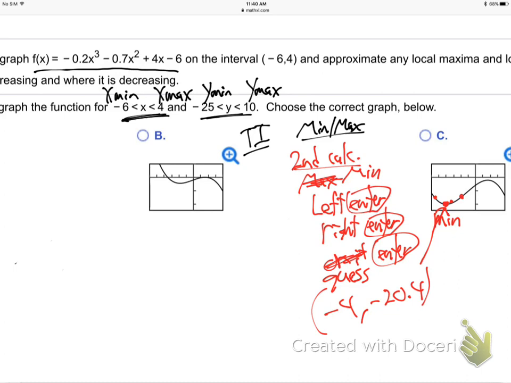Let me get a little closer here. So good enough right there, that's left of it, enter. Now it says, go right of it for me. So I move my cursor over there. So right there is the tip, but I'm going to go right of it, giving it a zone, enter.